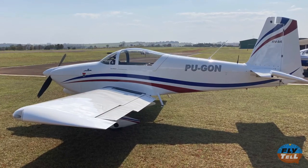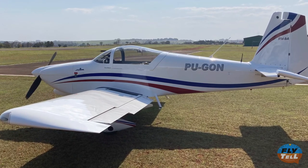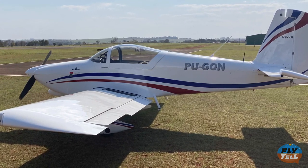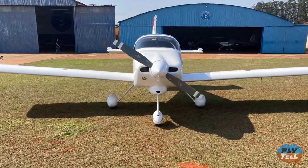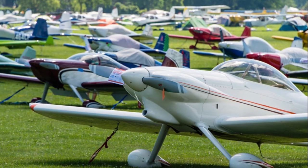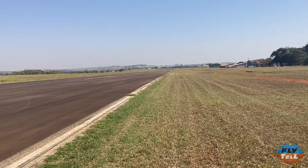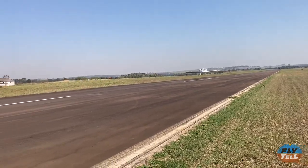The RV-9A is an American airplane designed by Richard von Grunsven of Vans Aircraft. The RV line of aircraft is the most successful line of kit airplanes in the world, with thousands sold and thousands flying. All RVs are highly regarded as great flying machines with a sporty appeal.